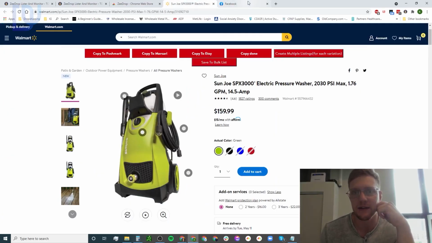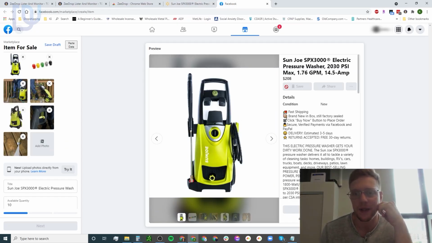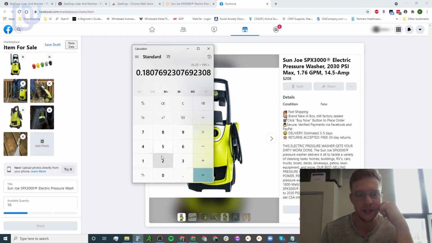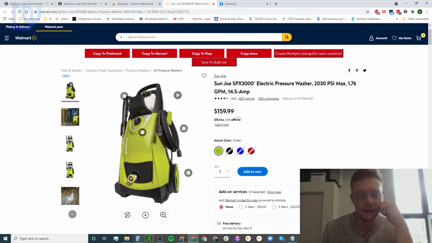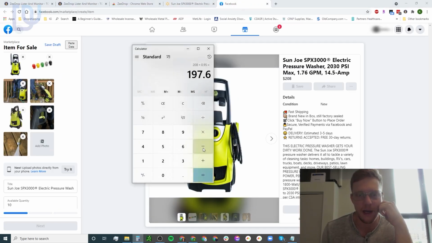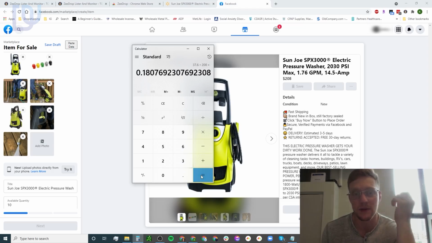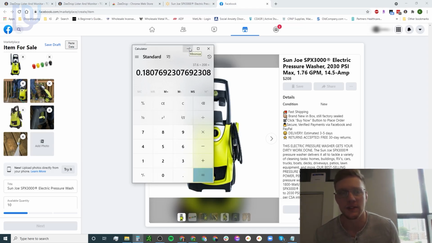If you look at the price, it's $160, and it's put up at $208. So if we do 208 times 0.95, that will get rid of the 5% listing fee. And then it was $160, so if we do minus 160, that's going to be the profit that you'll be making. If you divide that by 208, which gets you the profit percentage, you'll see that it's listing at 18%. So like I said, the 30% is not accurate.